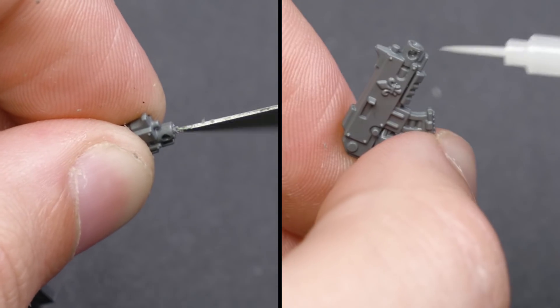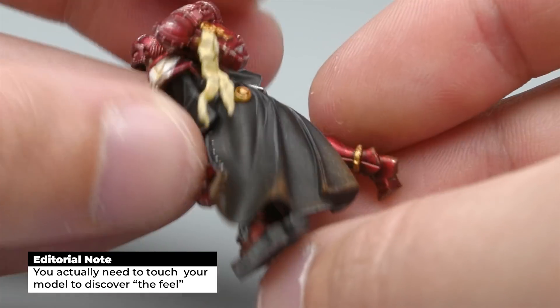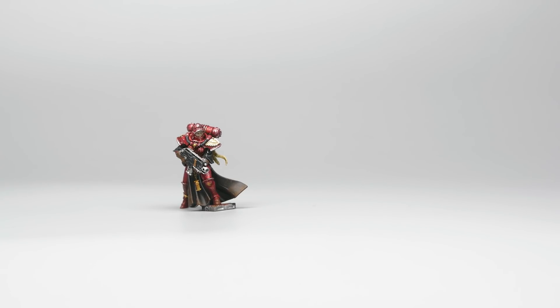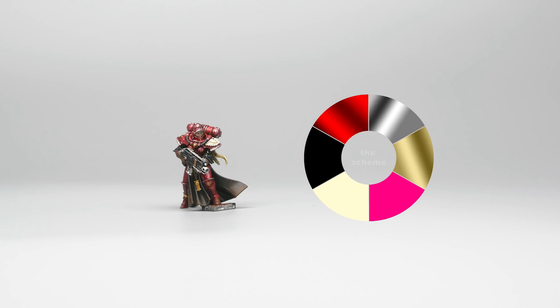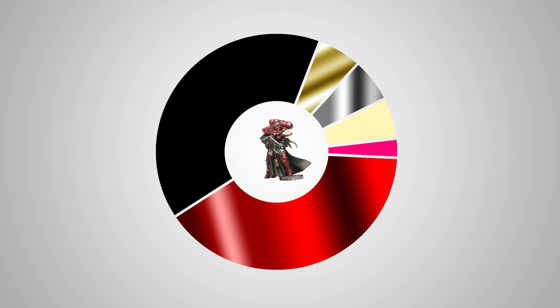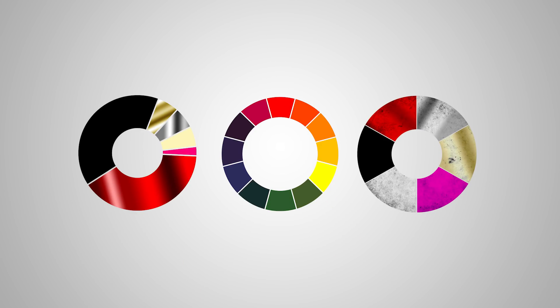Step one is to figure out what I call the spirit of the paint job — what parts are critical and contribute to the overall feel of the model. This often goes beyond just paint selection. For instance, my Sisters of Battle scheme includes a variety of weathering, and I'd want Tariana to also have weathered armor. The critical ideas are metallic red, black fabric, cream details, a hot pink spot color, accessory metallics in gold and silver, and an overall weathered appearance. If I distilled it further, I'm generally sticking to the warm side of the color wheel. The most important colors are probably the red metallic and the black fabric because they take up the most space on the model.